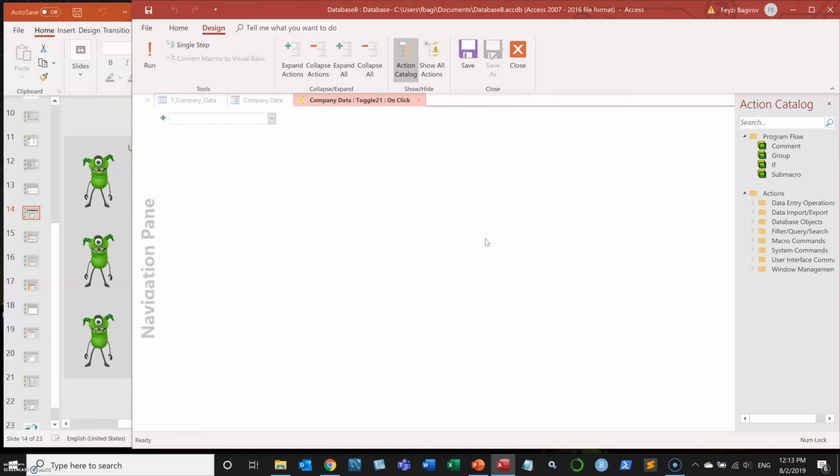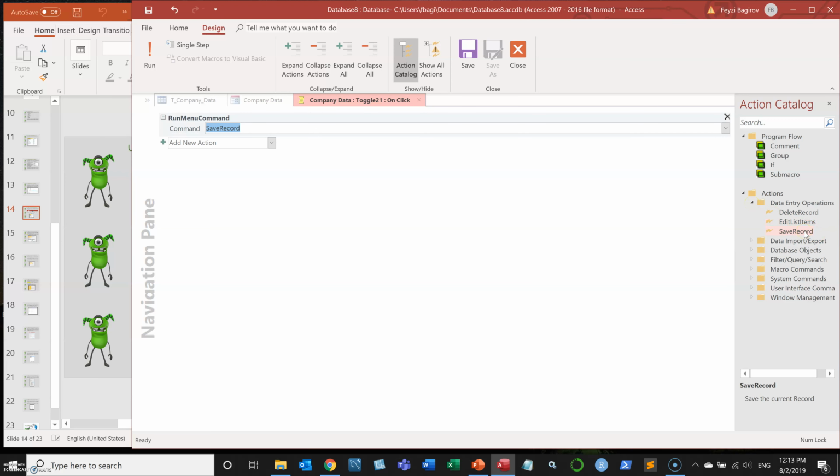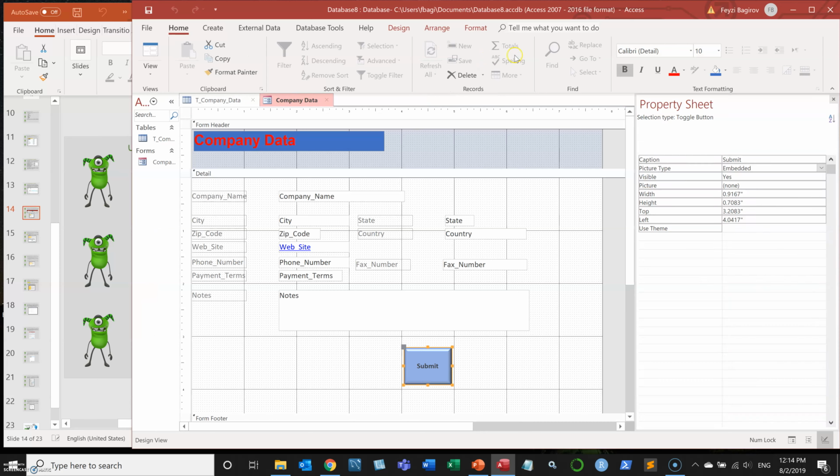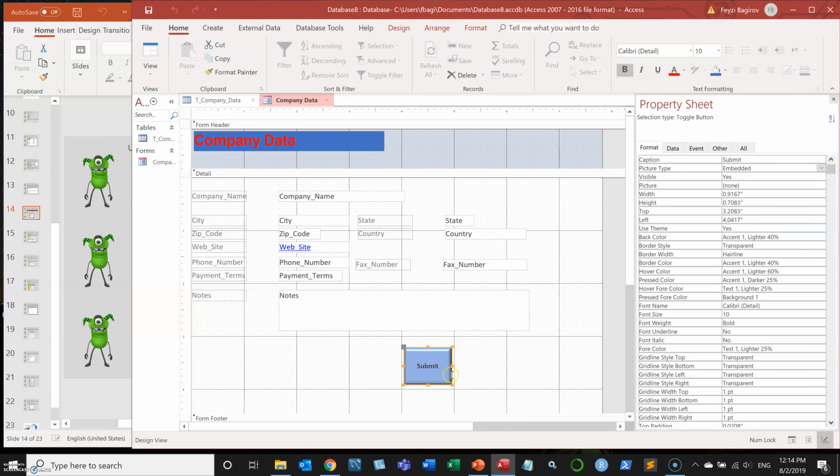So from there, we can see what pre-programmed event we can get. That's already done for us, so we don't need to reinvent the wheel. So we're going to go into data entry operations, expand it, and select save record. Right, so we're going to save, close, and that's it. This is the button that's going to save the record or submit the record into the table.